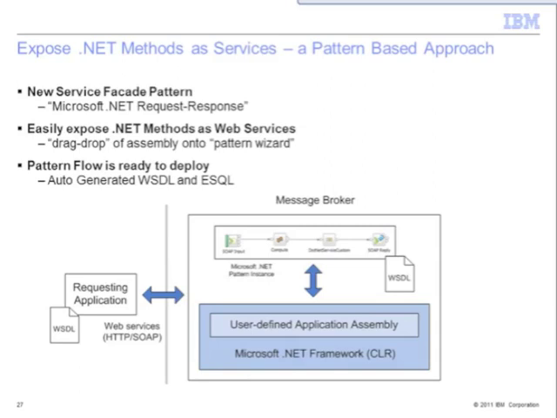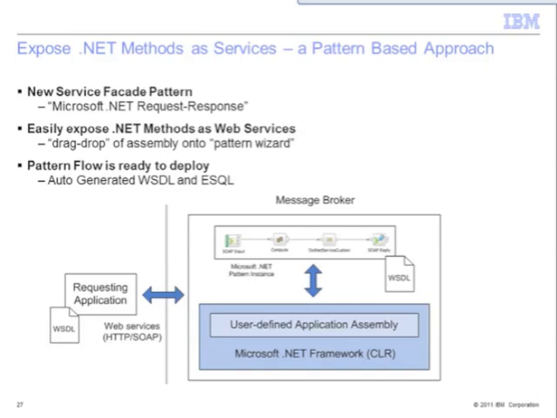Those methods that you choose will then be automatically turned into a set of code that will invoke those methods based on a particular input message, and that message will be expected to come in via a SOAP-based message. It will automatically generate the WSDL that will expose the methods that you chose as a web service exposed to the Message Broker flow. So with just about 3 or 4 clicks, you can turn a .NET method and expose that as a web service that can be invoked from within a Message Broker flow.